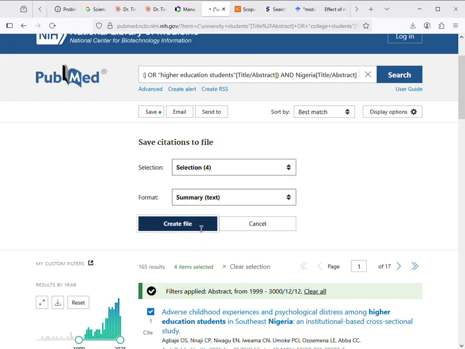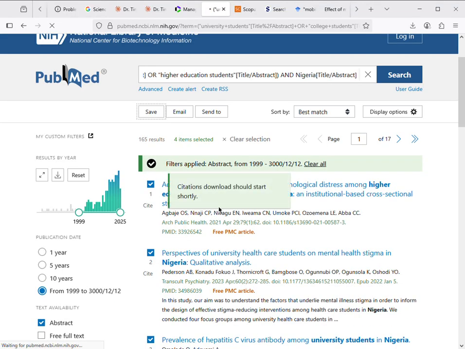We create a file. We've already created a file, citation download. What we've created now is what it has downloaded and sent to me already in a CSV file, which is the citation.